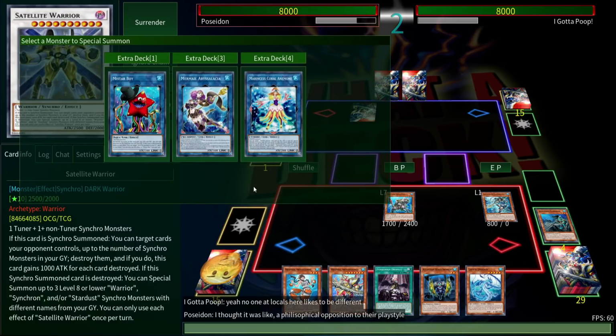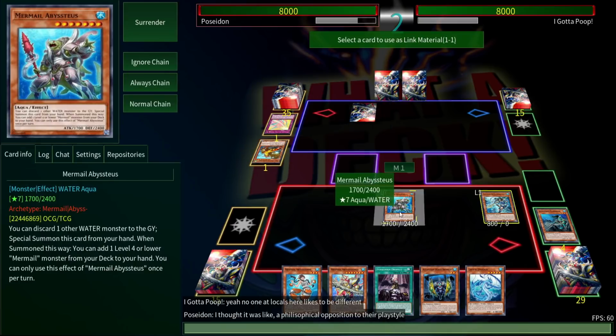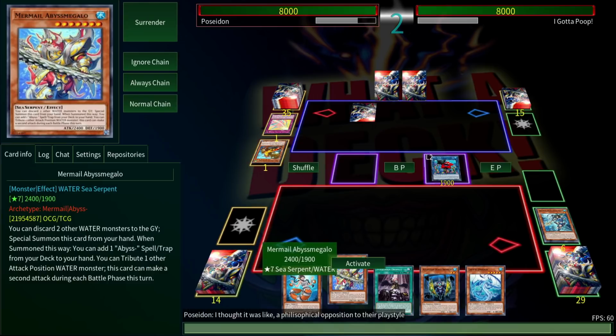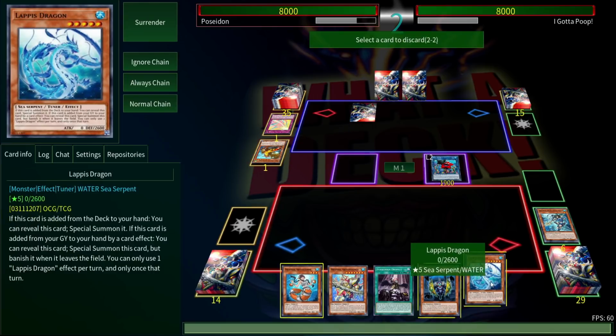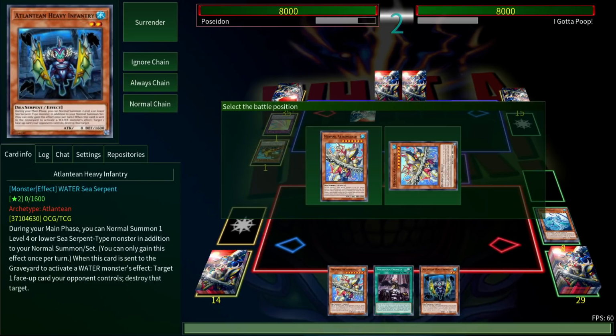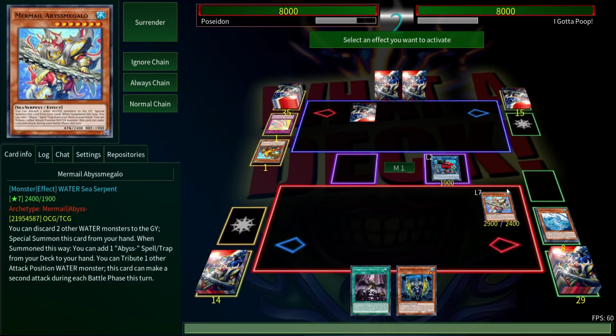Let's go ahead. We're going to use these two to make my boy. Look at him. He's so shiny. And then we're going to activate these. We're going to discard this, and I guess the Lapis Dragon, because I literally can't use it, and there's nothing to pop. And then we're going to activate this first.